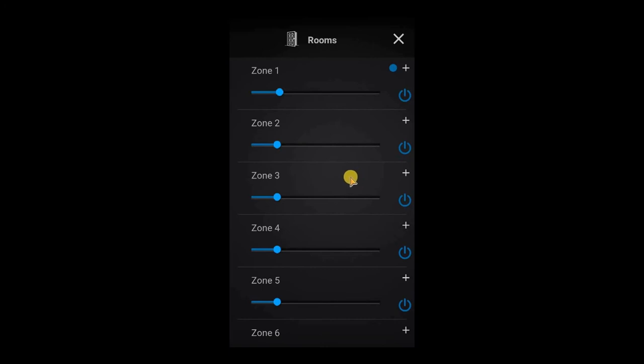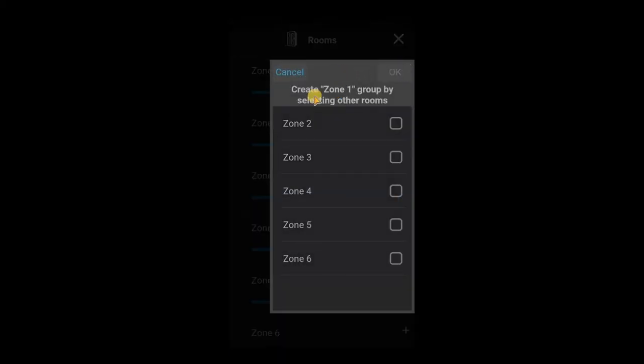All we have to do to engage this is first decide which one we want to host the room. So this is essentially still going to be a master of the party, but instead of the whole system being part of the group, we can tell each zone specifically what group members we want. We're going to go ahead and tap plus symbol on zone number 1, and now we can choose any of our other zones on the MCA to be part of this group.